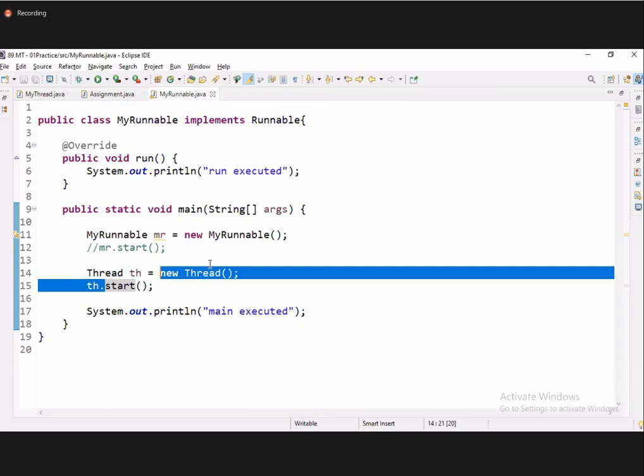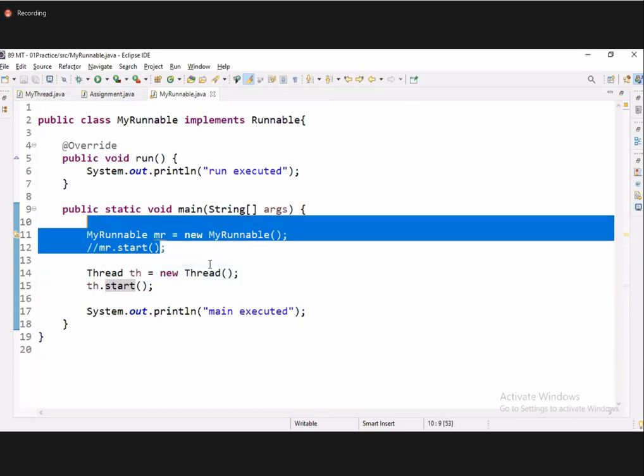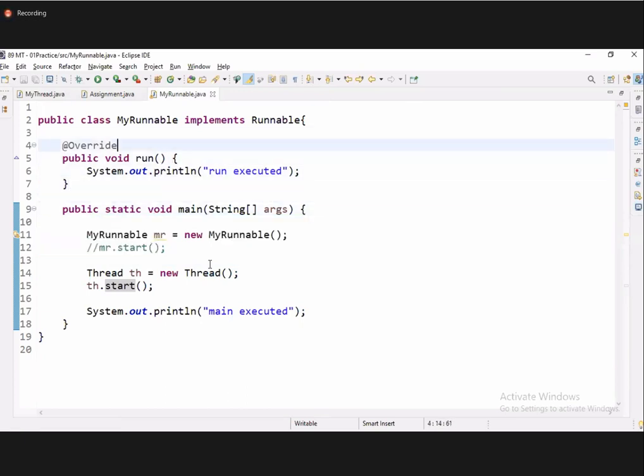What is our target? Our target is to execute the run method from the Thread class or from our class? From our class. What is our class? Is our class just an Object type class or a Runnable type class? Our class is a Runnable type class. Now the question is, listen carefully.